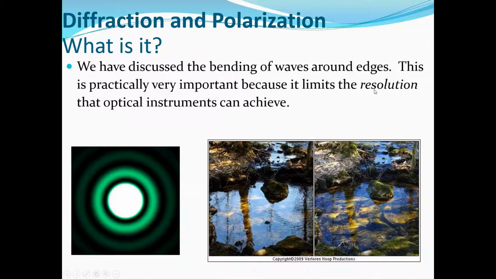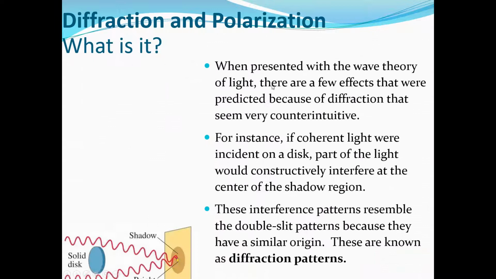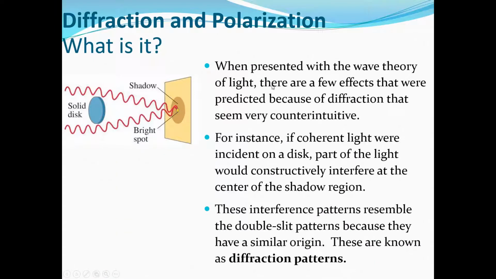That's what the term resolution means: the ability to resolve or differentiate two items in space. So, for example, something that has very low resolution would take two very close together stars and see them as one single star rather than two separate stars. So that's what we mean by resolution. We talked about this before, that when waves come towards a surface, they will actually go around it.